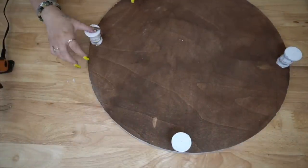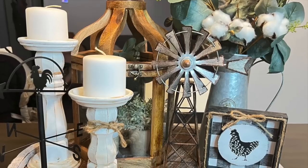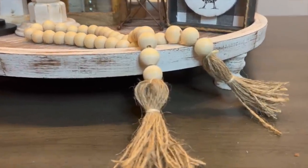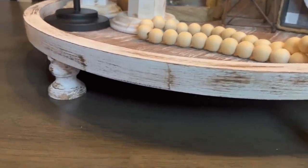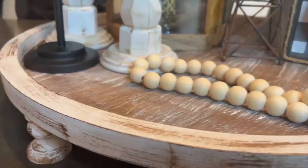Actually, I'm not sure, I don't think the candlesticks were on sale, but nonetheless, even if this did cost me $15, it's really high-end looking, it's a really nice size, and I think it's a really good deal. So let me know down in the comments what you guys think. Do you like it better on the ottoman, or do you like it better on the tabletop?